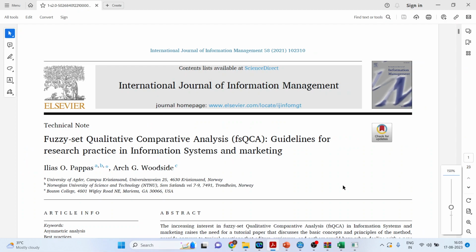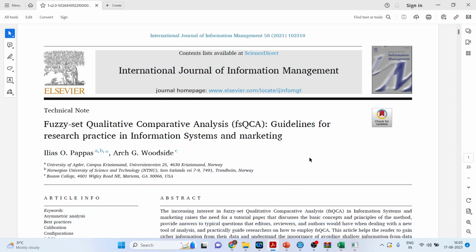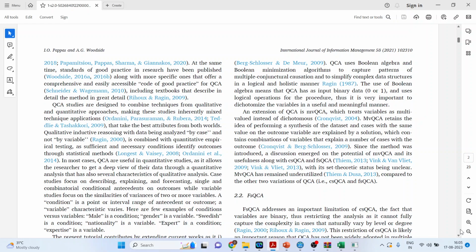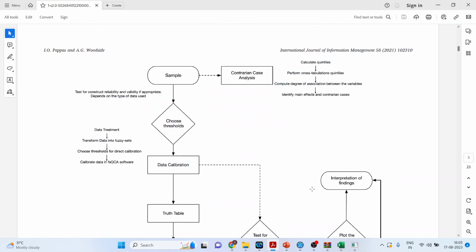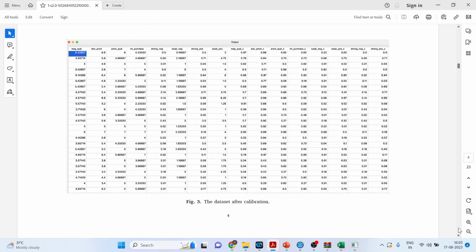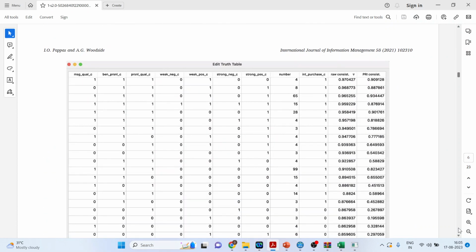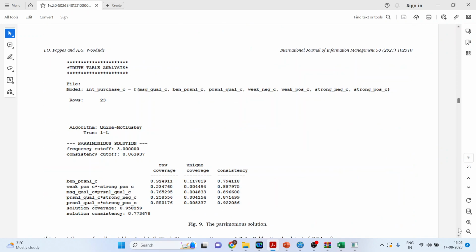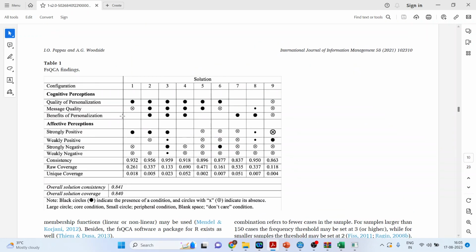Now there is one paper, Fuzzy Set Qualitative Comparative Analysis: Guidelines for Research Practice in Information Systems and Marketing. It's the same paper from which we have taken this flowchart, and they have made this. So how do you report the fsQCA findings?